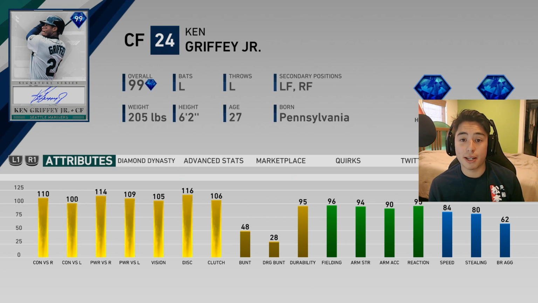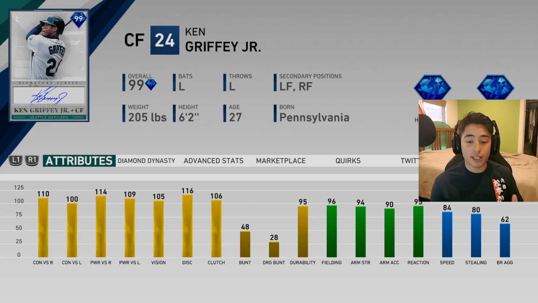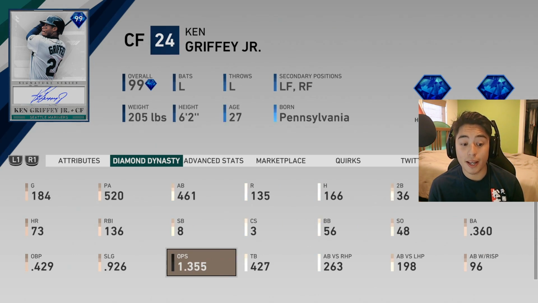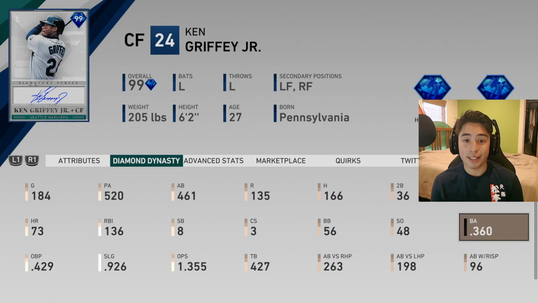Griffey could have easily been the best card in the game if his fielding was normal. I almost ruined my favorite center fielder again, although you guys probably know who it is. But if he just had really good fielding, he would maybe be the best card in the game. Batting 360 with him. I have 73 home runs with him, 136 RBIs, OPS of 1355. He's slugging 926. Obviously, he's a stud.